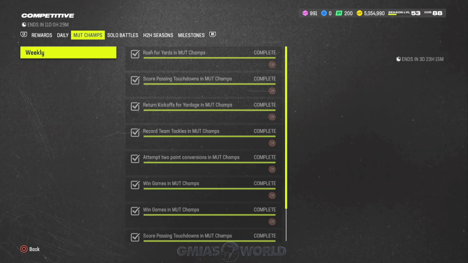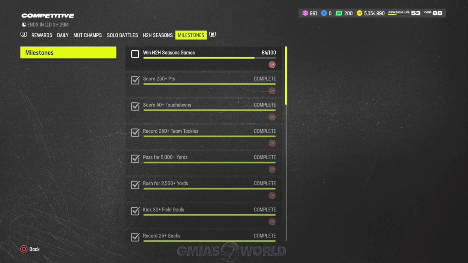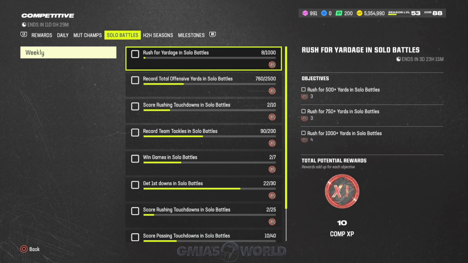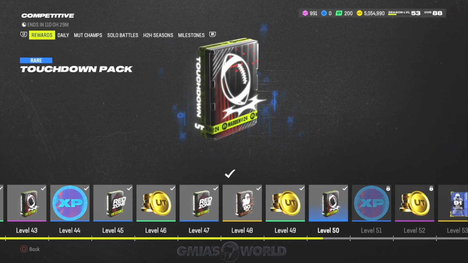Play the Muchamps. Doesn't matter if you win or lose. Play head to head. It doesn't matter if you win or lose. Get the objectives done. Do the milestones. Do all the things you have to do. Play the solo battles. But in solo battles, it does matter if you're winning. So make sure you're winning in those games. And other than that, you reap the rewards from it.